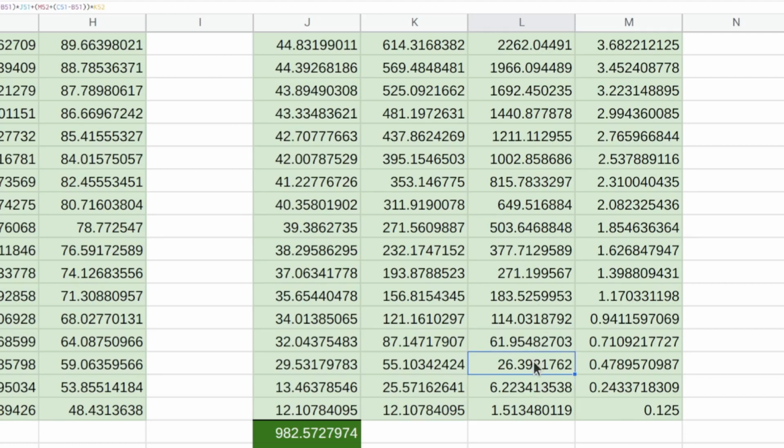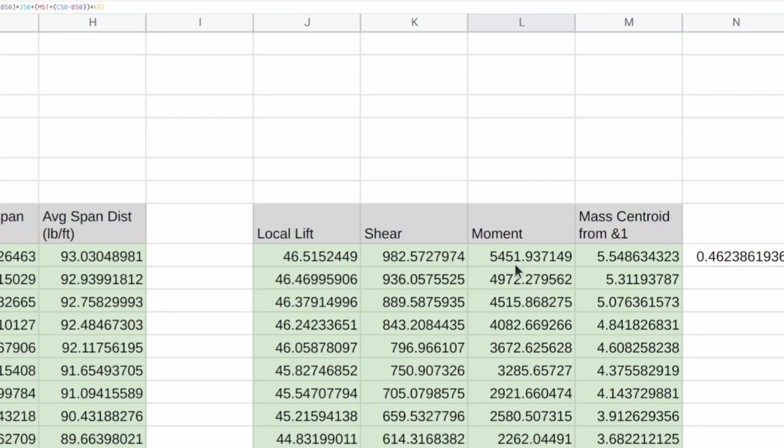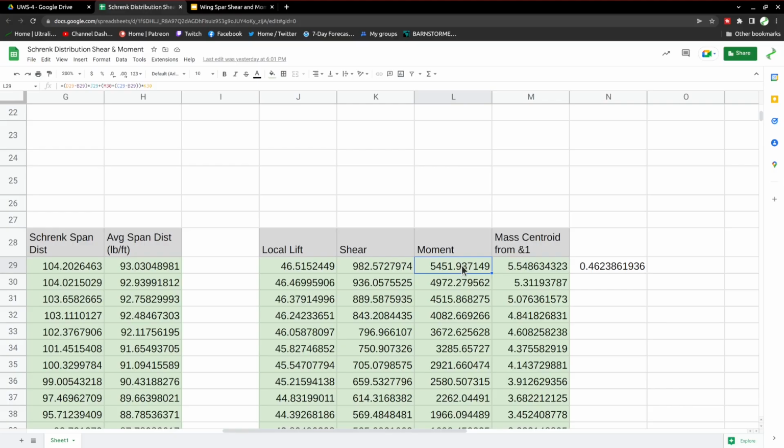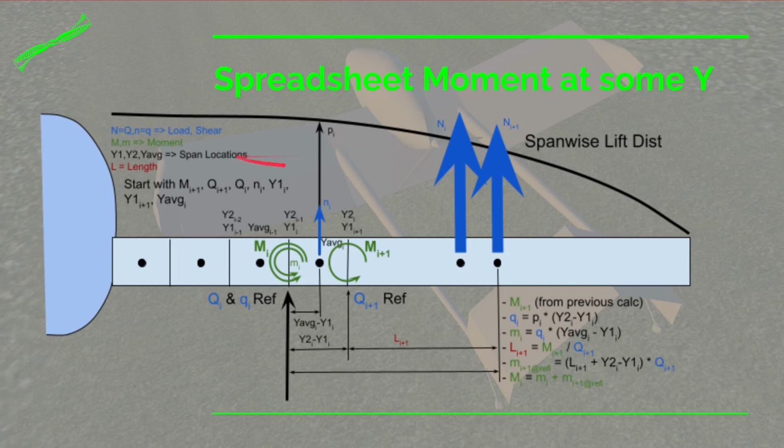So next section in, this would be the L, the difference on the outer one for this guy. So we're trying to move his moment into where his reference is. Then we move his moment, that length, to here and add them in. And we just keep proceeding upward until we get here to the fuselage where our moment is 5,452 pounds-feet. So conceptually, it's fairly easy. Once you get it into the spreadsheet, it's fairly easy too. Now, it's easy to make some accidental mistakes when you're setting up those equations, but once you get it set up, it's not bad at all.